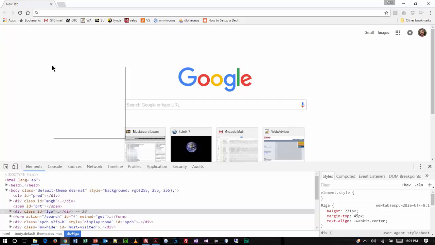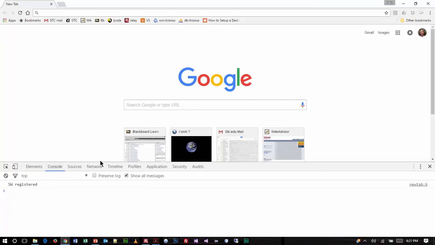You saw how I did that: right click, inspect, and then console. Any JavaScript errors you generate are going to end up here. Believe it or not, you can actually execute code from this spot too. A lot of people don't know that. But you can write little snippets of JavaScript and test them right here.